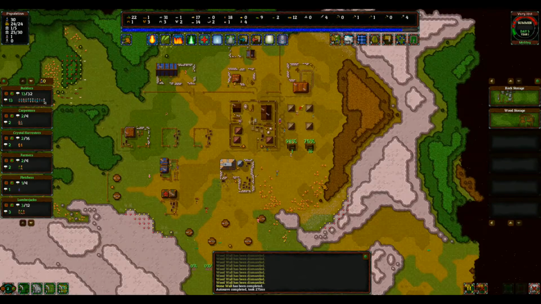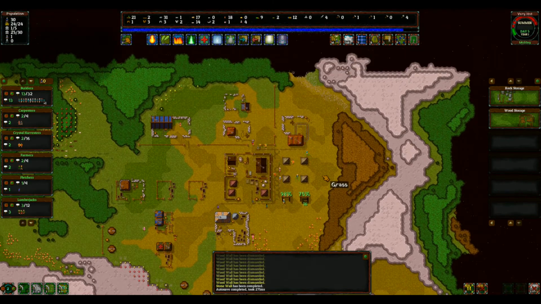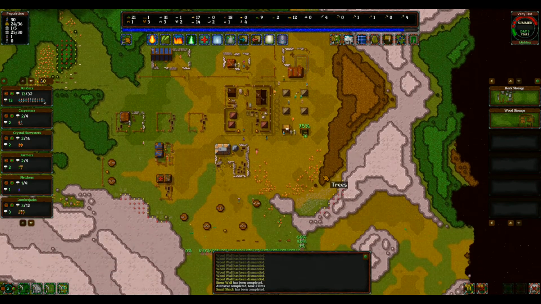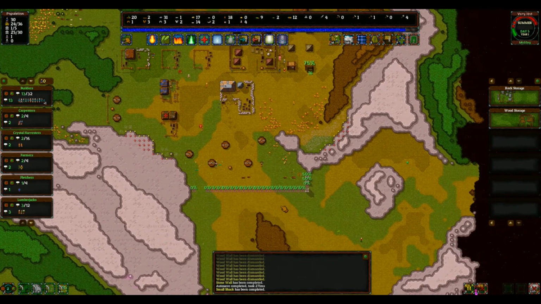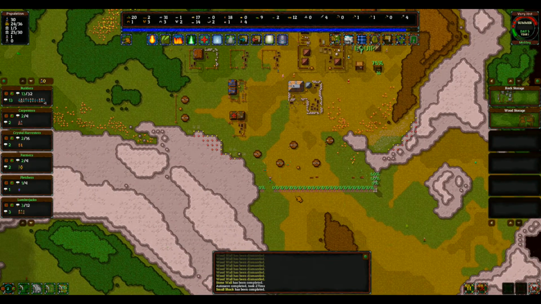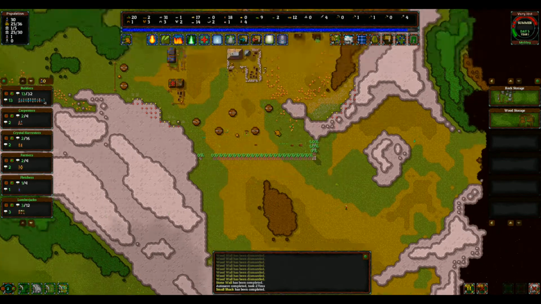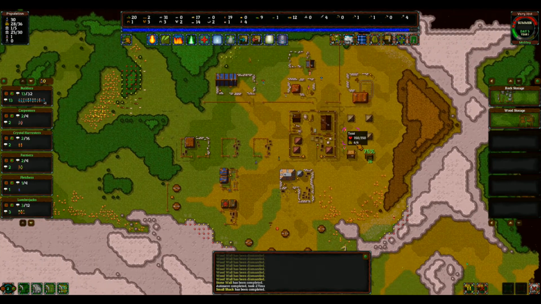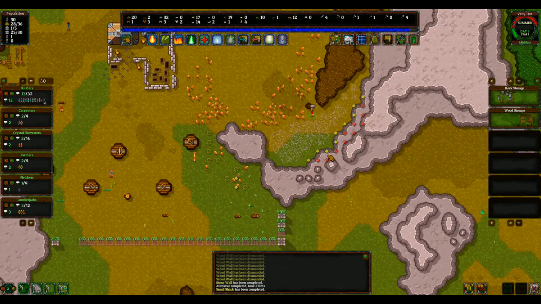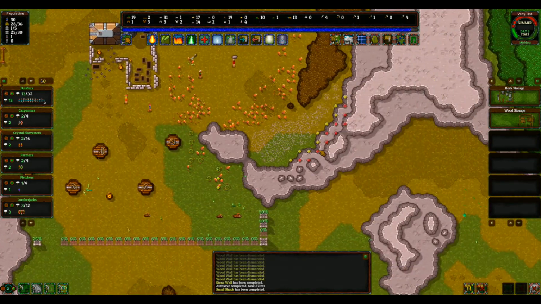But that wall is going to take a long time and a lot of stone. But I have full trust and confidence that my little citizens here will be able to carry it out. We do see that some stone is being mined.